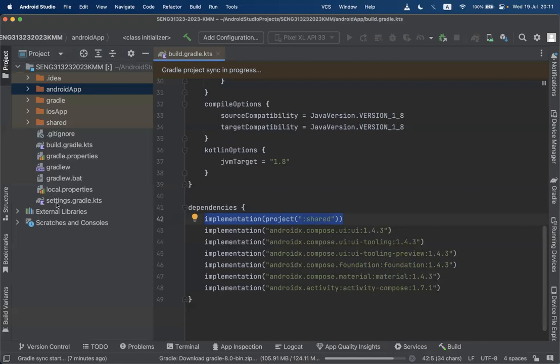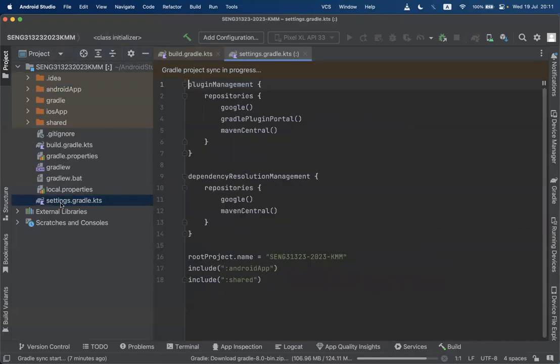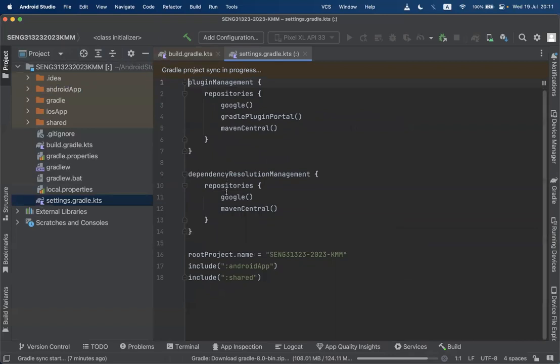If you look at this, that is the settings.gradle file. You can define the things in here, the shared library and the Android one as a shared project. This is what we call a Gradle project definition.